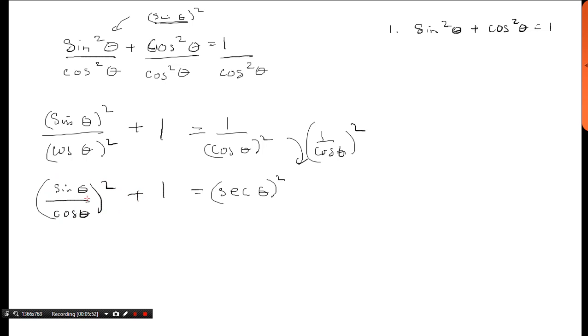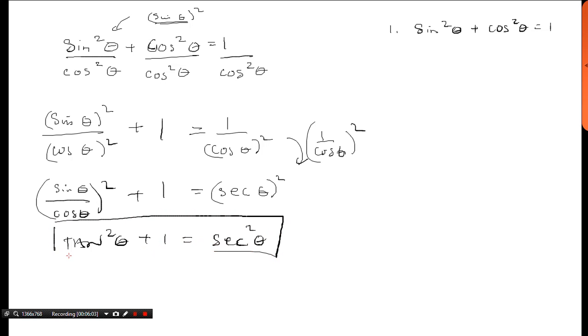Alright, guys. What's sine over cosine? Tangent. So another way we can use the tangent and the secant is by using the Pythagorean identity to manipulate. And this is important. If you notice, when you start talking about calculus, we always talk about tangent lines that are tangent to the curve, and secant lines that cut through at 2 points. So this is a very big relationship in another version. So this is the second one. And there is one more.